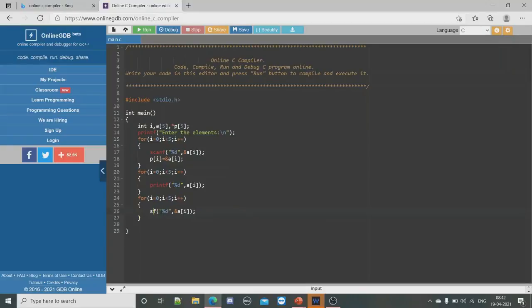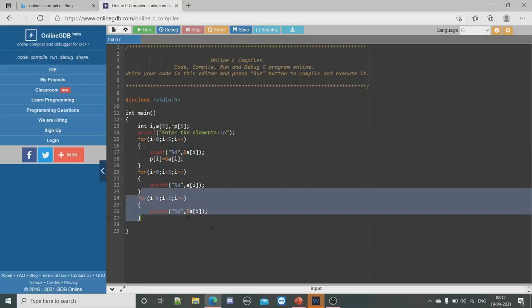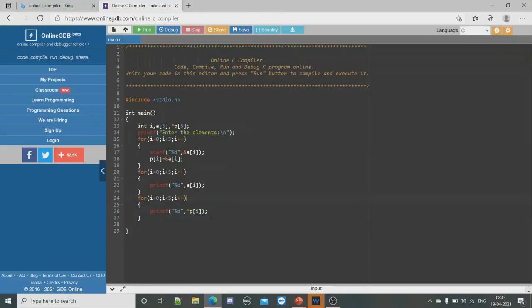And now we'll print the same numbers using pointers. Asterisk p of i.